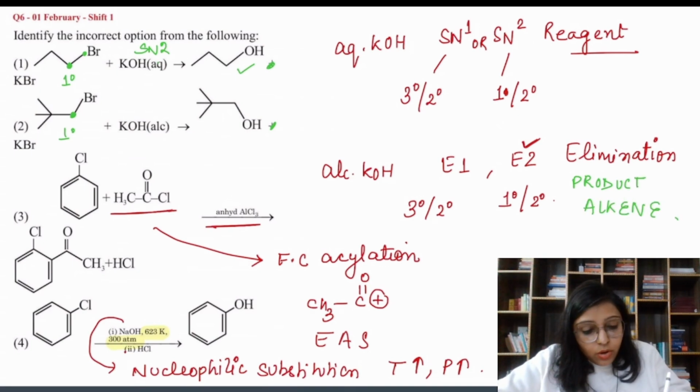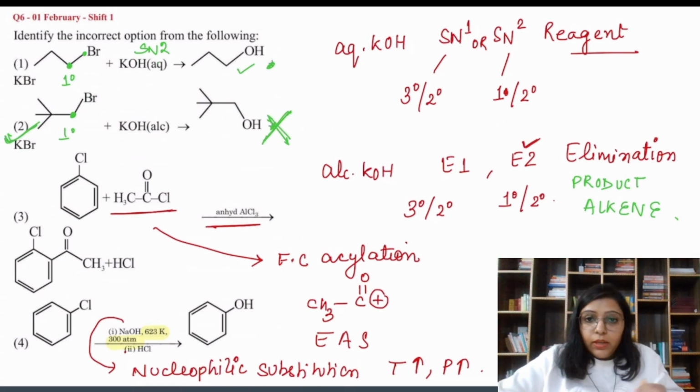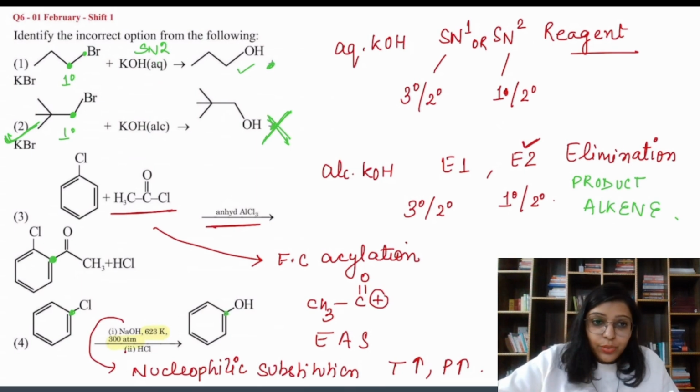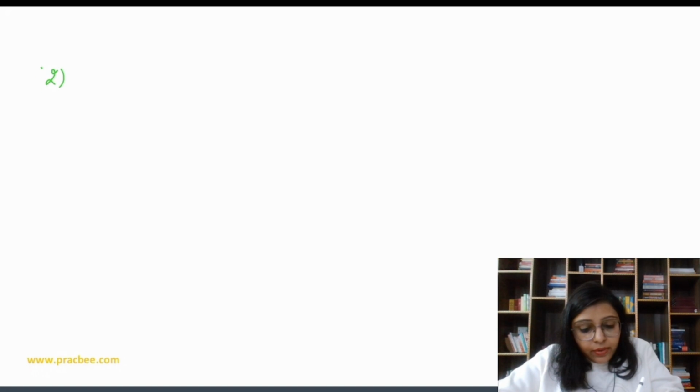So here we have alcohol, to answer this is wrong. This is going to be the incorrect option. If we talk about this one, electrophilic aromatic substitution, we can get ortho and para directing COCH3. It can happen. Now Cl is replaced with OH. That is the SN2, right? That is the SN2.